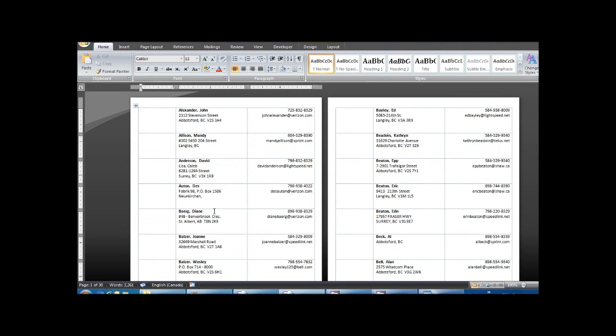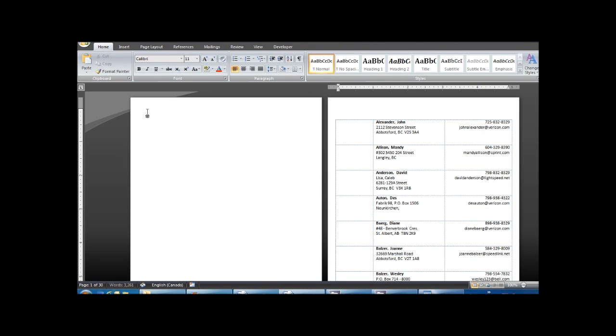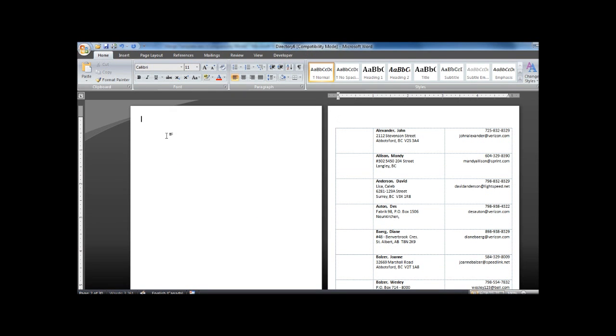And once you're satisfied that everything looks right, then you'll probably want to put a template or a title page in. So click right at the very beginning of the document and press Control Enter. And that gives you a blank page. You can do your title page there and any other pages that you want before the names. And you might want to do something at the end too, if that's how you want to set your directory up.